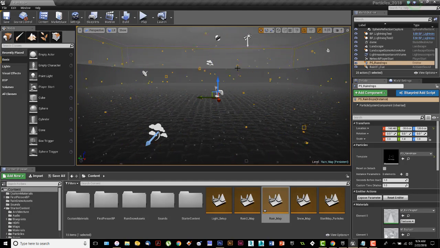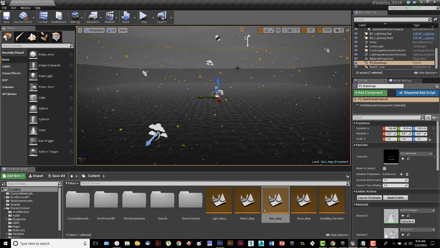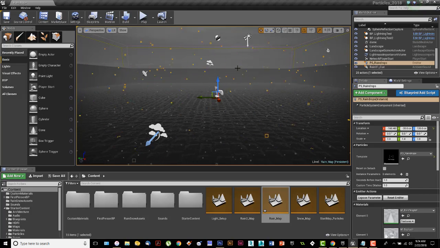So ideally, we set up particle systems and attach them to the players. And I'm going to show you that in a later video. Right now, this is a focus on how to create particle systems, so we're going to create one that covers this entire area. If you're dealing with a little bit older computer, you might have a little bit of a problem with this. But you can make a smaller environment.